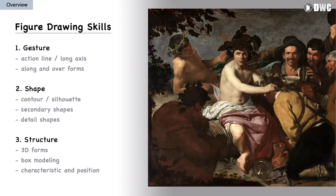You can see things like three-dimensional feeling forms, right? You can look at things like box modeling, things that have a clear light side and shadow side. That's what box modeling is. It's a way to show clear light and shadow, which demonstrates clear form. And the corner also creates form. That's part of making something feel 3D, is you need a corner. You need the contour and the corner. Characteristic and position. So that means some forms need to be rounder, more spherical. Some forms need to be more cylindrical. Most of the human body is basically cylinders or eggs. And of course, the clever designer, the intelligent designer, will also create boxy forms.